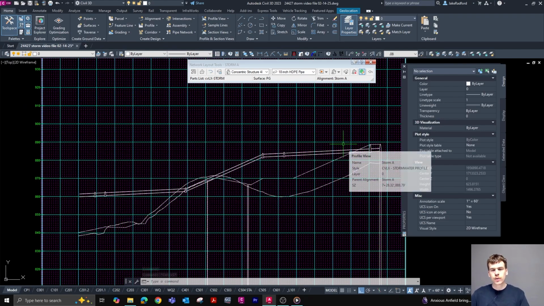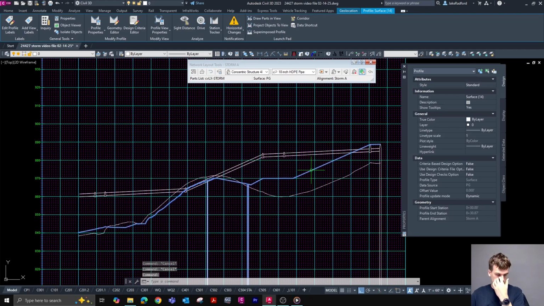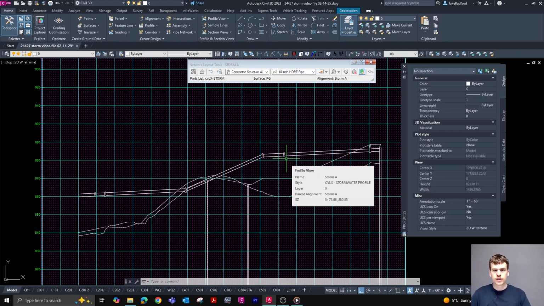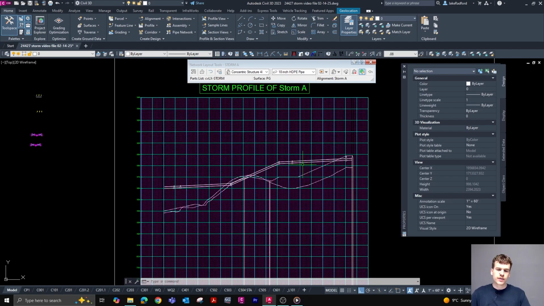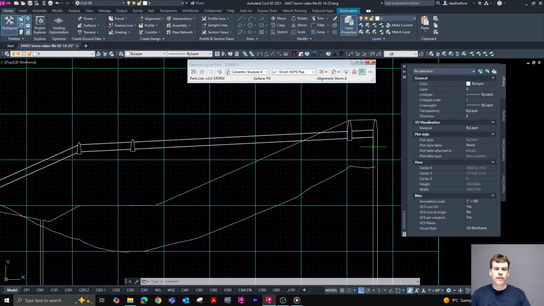So in our last video where we set the inverts for our structures and our pipes, we just went ahead and set it at the top and then designed 1% slope in all of our pipes and just ran downstream like that. We didn't take the time to look at the elevations of the proposed grade and see, does this make sense? And the reason why we didn't do that is because it's much easier to do that once you have your profile view to look and see how much cover you have.